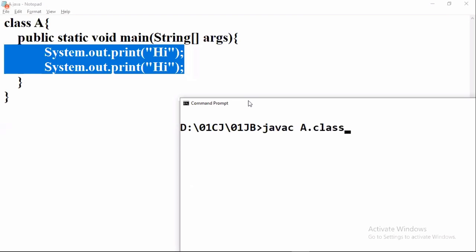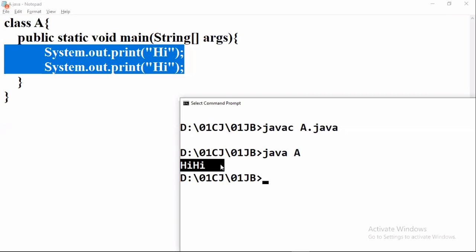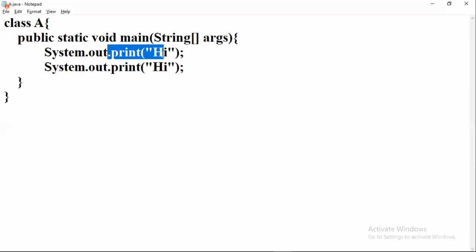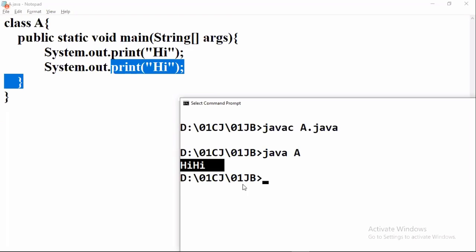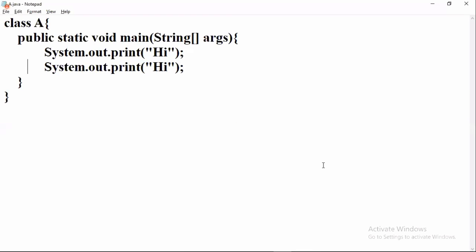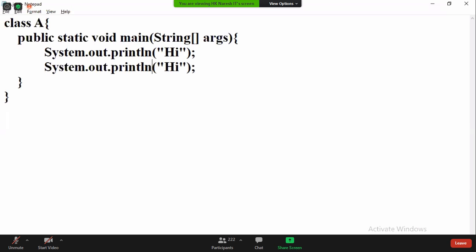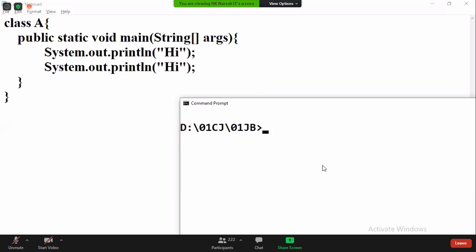If you run this class, then we'll get output. So now java, we will get output in the same line. Okay, if we display output by using the print method, the messages will be displayed on the console in the same line. Next, if you write println method, println, save, then clear screen.